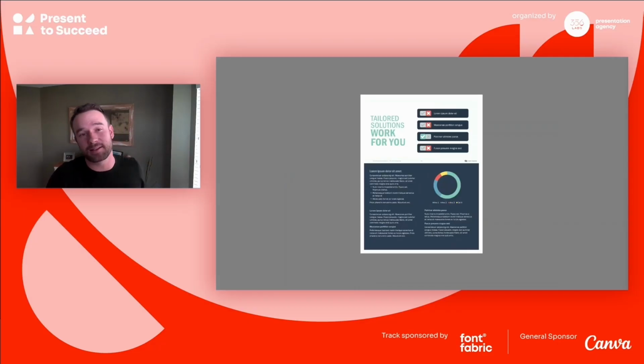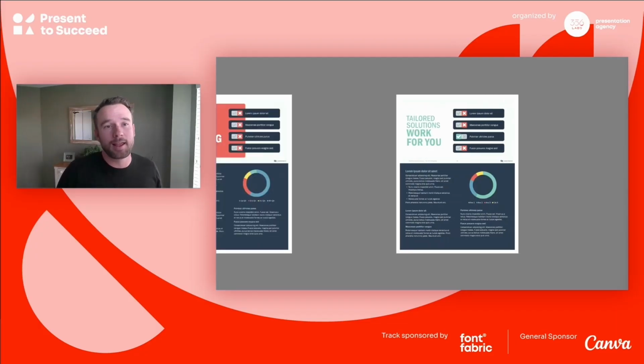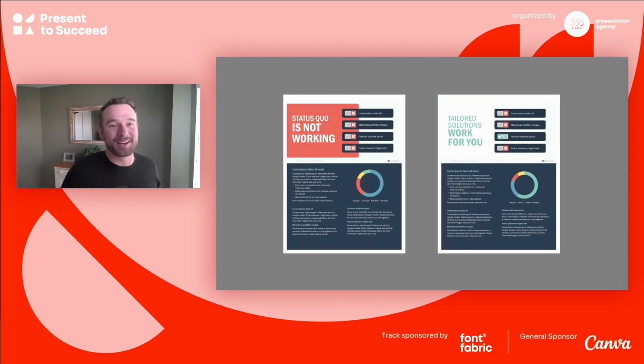And I think I see the graph first, which is probably not what we're going to want to do. I think usually we're going to want people to see the slide first, so that they're reminded of your presentation, and they're getting that context of the info beneath, and seeing that information second. But maybe if it was like a problem slide, and see, now that's working. We've got a big red box up top that definitely draws my eye before we dive into the details. But big red boxes aren't that common, so as cool as backgrounds are, I just suggest using them with caution.